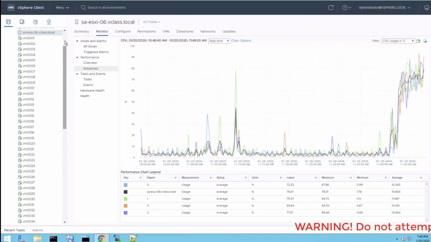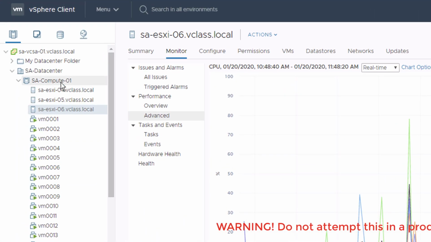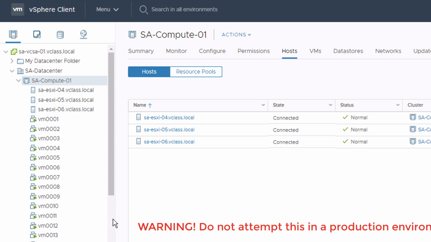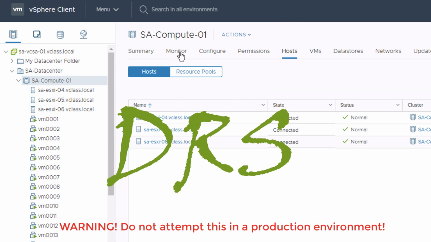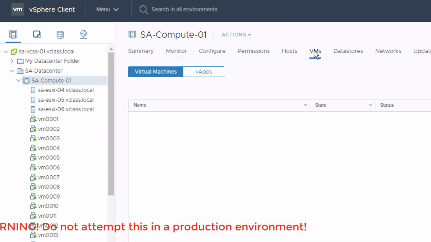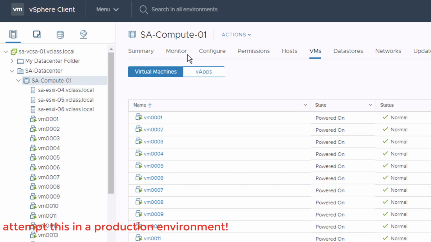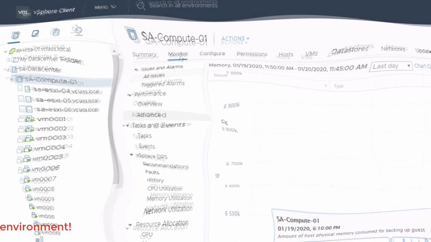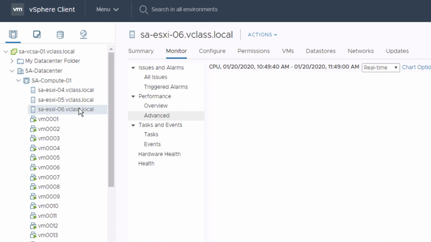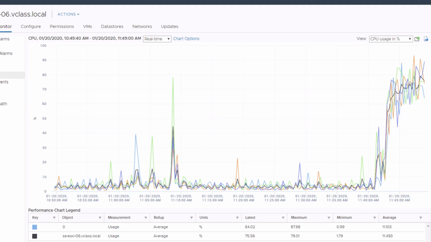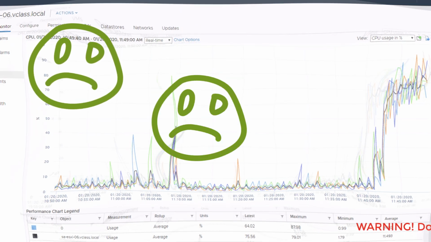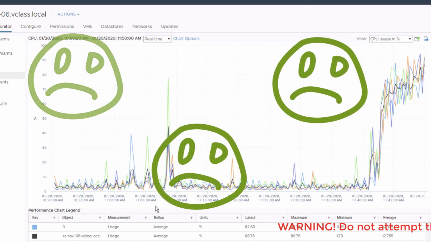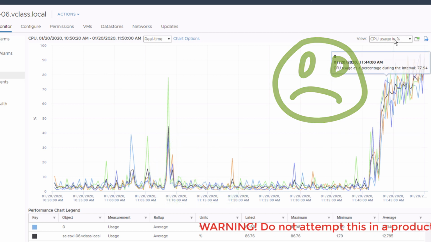Wait, some time passes. That's what the ripples mean. Some time passes. Let's go look at the cluster, because I haven't said this before. This is a DRS cluster, and all these crazy VMs are being automatically migrated using, you guessed it, vMotion migration between the different hosts. Host 4, 5, and 6. Back to host number 6. What do we got going on now? Okay, this is definitely not good. The CPU situation's not getting any better, and after time goes by, it's still not going any better.